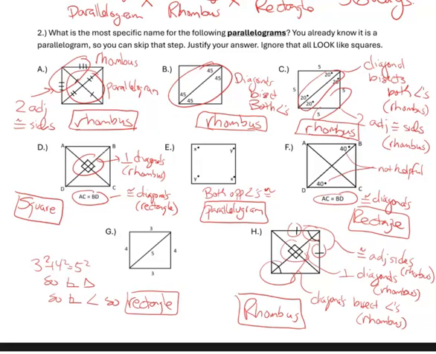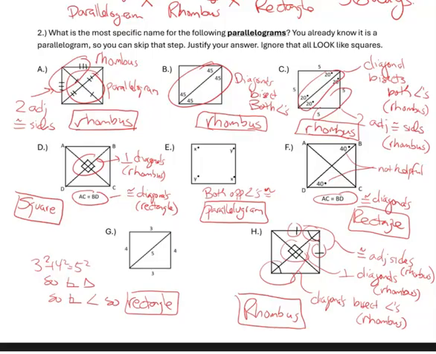The next one, diagonals bisect both angles. It's a rhombus. And it also has adjacent sides or all sides that are congruent. That's a rhombus. Double rhombus just keeps it as a rhombus. It's like me saying the animal is warm-blooded. You're like, mammal. And I'm like, it also gives birth to live young. Mammal. That didn't push it to being anything more specific than a mammal.